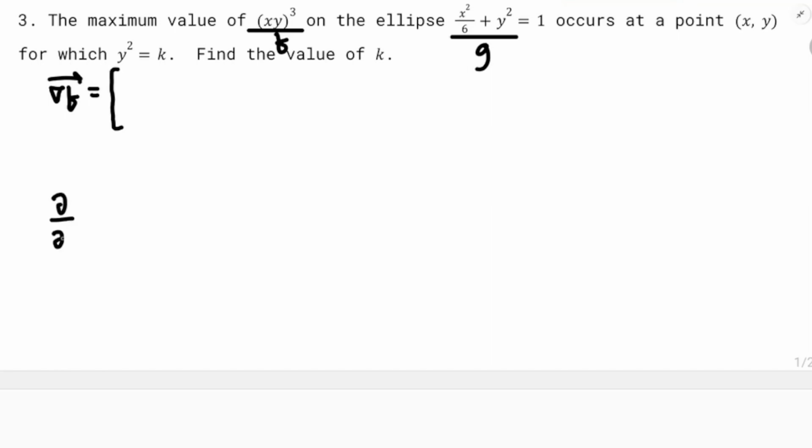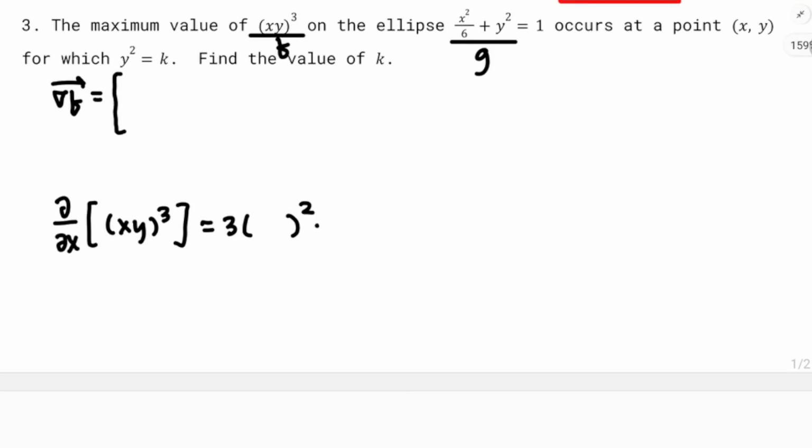I actually think that this is worth taking off to the side, because I could see people having trouble with this one. We deal with the outside first and then the inside. It's a chain rule situation. So it's 3 times that thing squared times the derivative of the inside with respect to x, which is going to be a y. And the inside stays the same. So that's going to be 3x squared y squared times y, which is 3x squared y cubed. Okay, so I'll report that: 3x squared y to the 3.